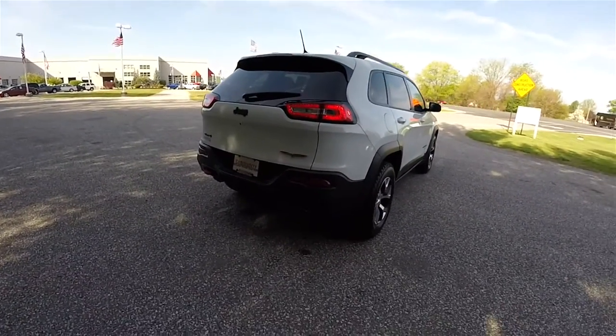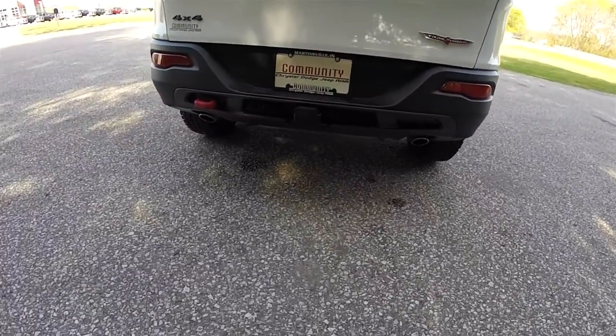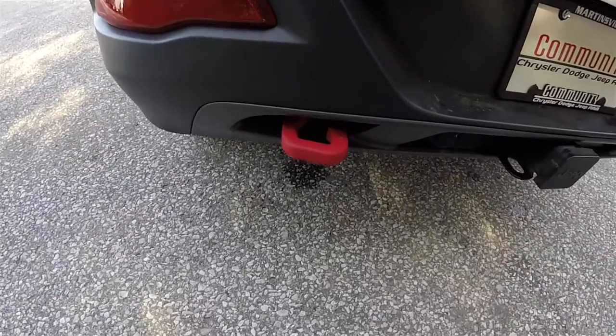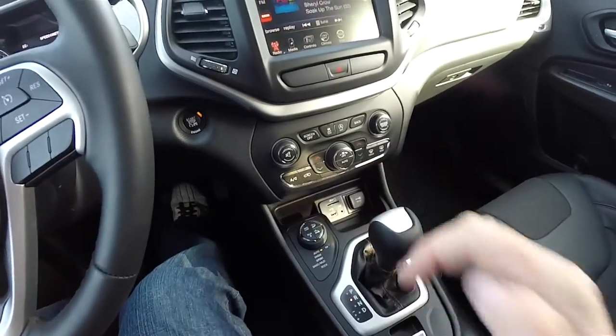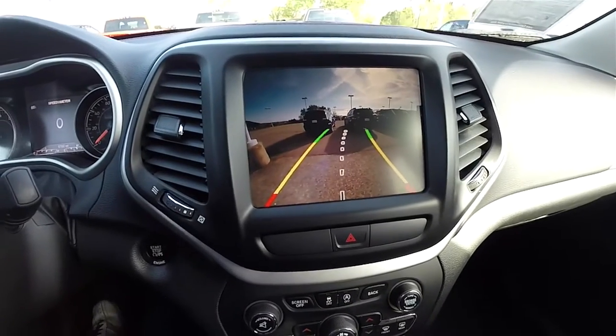And looking around the rear, you do have rear LED tail lamps, dual-tipped exhaust, the trailer tow group, and one of the iconic red tow hooks. You've also got your 4x4 badge. And this vehicle does have the ParkView backup camera system, which activates in reverse and has active guidance lines.